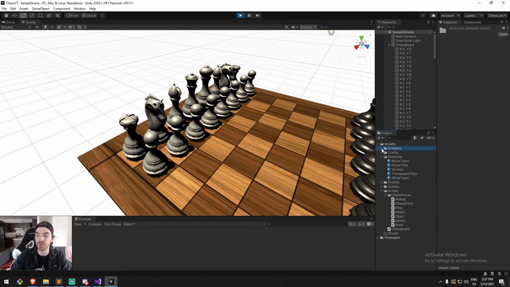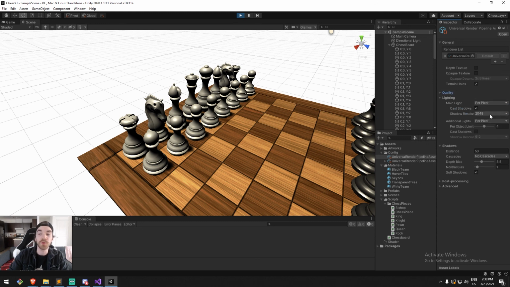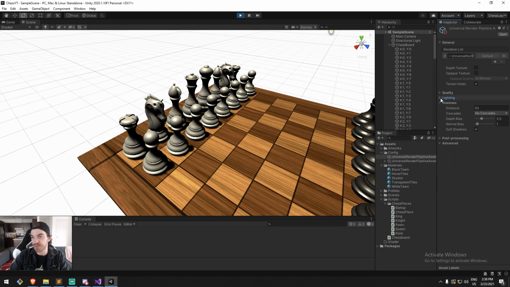Those settings are all under our artwork, actually no, config, and the pipeline assets. So you'll be able to find quality settings here, such as the shadow. We can increase the distance at which we see those shadows. We can turn them into soft shadows, which could actually fix this issue and make it not look too bad. And I believe that we also had quality of those shadows somewhere. Oh, under lighting here, they are under the shadow resolution. So if you want to have crazy high shadows, it's just a simple chess game. But if you want to do that, you can also find that here. But yeah, so go ahead, play around with that. Just make it look good.